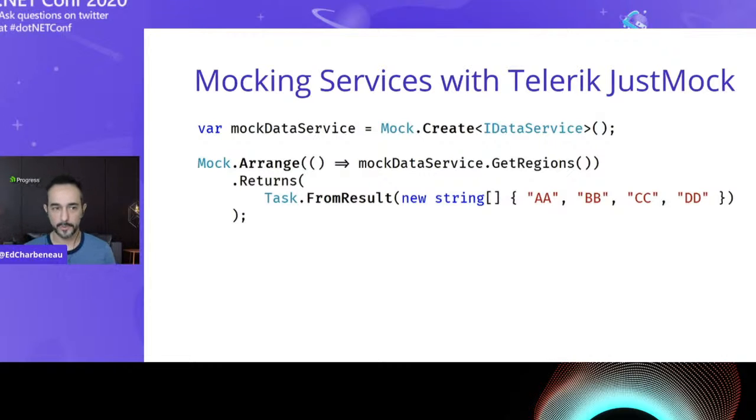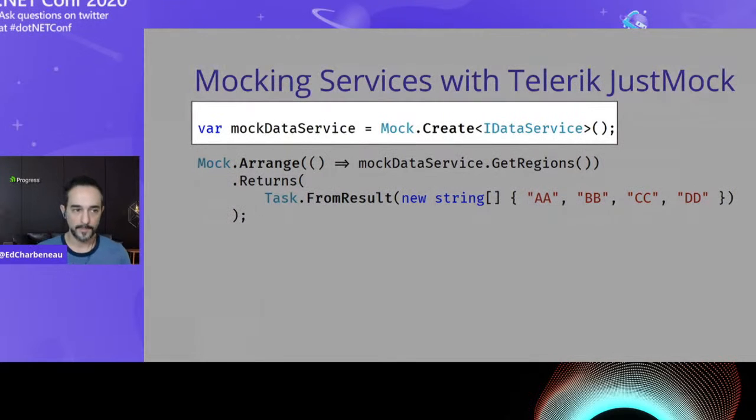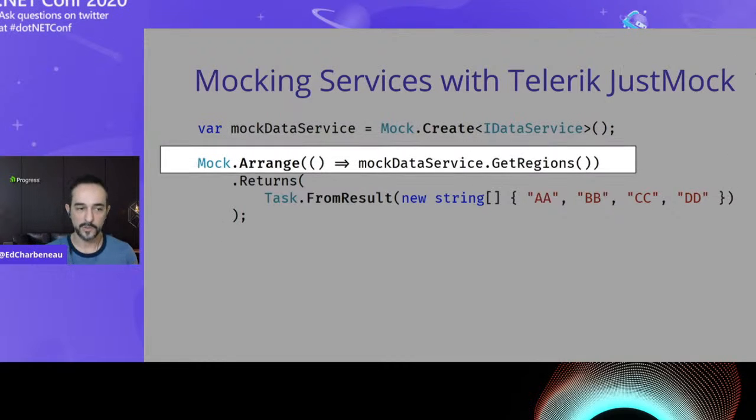So what is a mock going to do for us? Remember, we had that error that said it wasn't able to find the IDataService instance. With JustMock, we can set up a mock of that IDataService and control its outputs. So the first thing we'll do is say we want a new mock service. We use the method Mock.Create, and we simply pass it IDataService. And the JustMock framework will fill in the blanks for us. We don't have to create a special concrete type. We don't need a fake service to inject into our component. We can just say Mock.Create and give it the interface that we want it to create an instance for.